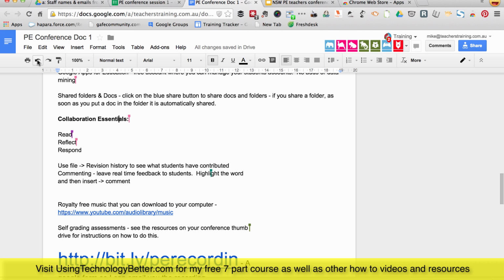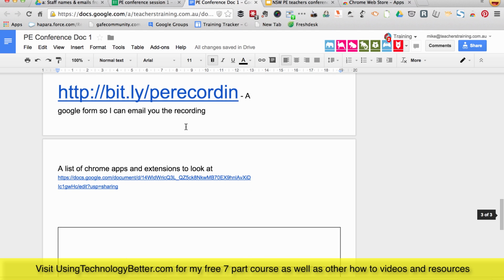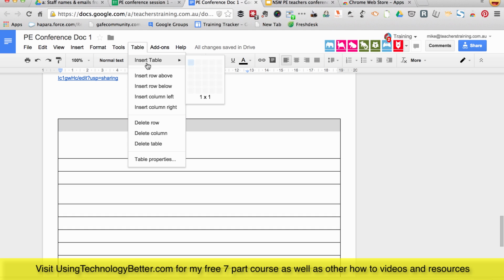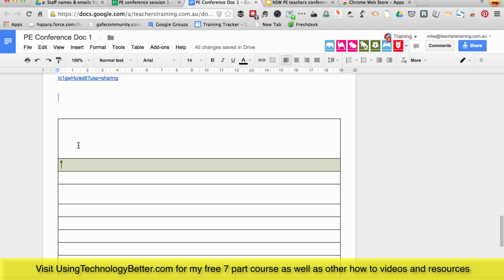So if you drop down into that document just a little bit, you'll see how we make this work. Down here, I've got a table. Now with that table, what I've done is I've just gone up to table, insert table, and I've just dropped a number of rows in, right? Now, what I do with that is I put the students into tables. So what I would do is I'd come in here and I'd say, whoops, this here is me.